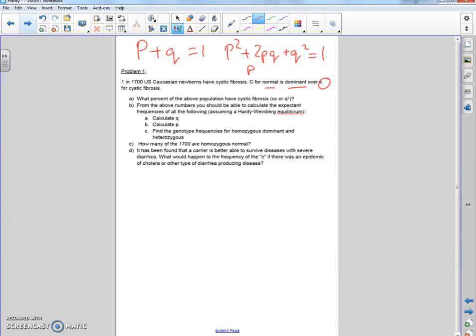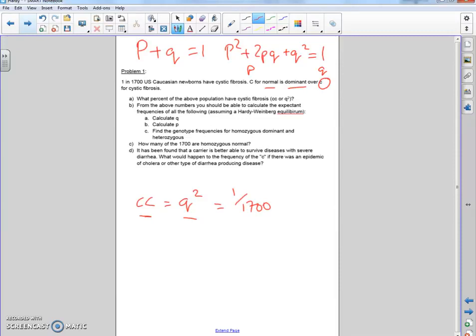This is going to be P, and this lowercase c is going to be Q. We know that 1 in 1,700 have the disease. In order to get the disease, you need 2 of those alleles, so they are effectively Q squared in our notation. It's only 1 in 1,700 who have that genotype. Nobody else will be in this category. You can only have the disease if you have that genotype, and therefore you are Q squared. So that's our 1 in 1,700.